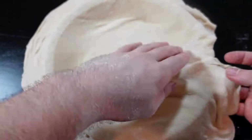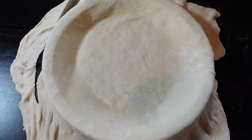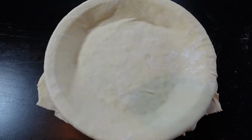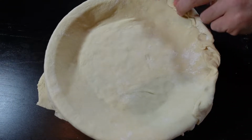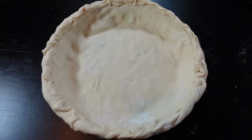You just want to fold it over and then push it in until you get the air bubbles out, and then all that excess crust we will cut off. But I am actually going to use that, so just put it to the side for the moment, and then crimp your edges here. Again, however you shape or whatever kind of crimping you want. I'm just going with a simple rollover so we get that nice buttery crust on the edge, and there you go. There is our bottom, but what are we going to put in this pie?